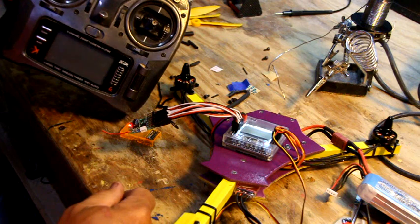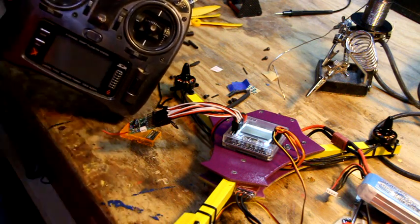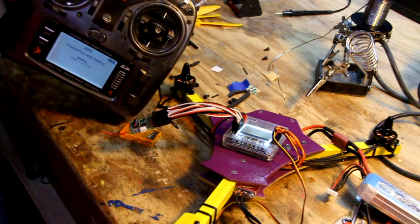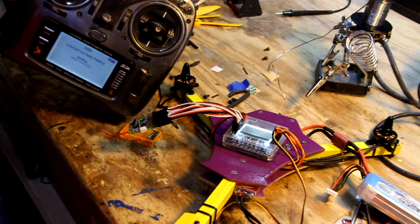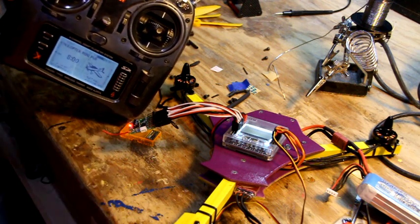On a DX9 you hold the top button, on the DX6 you pull a lever or something like that. Flip on the radio, hold the button in. Warning, throttle high. And ignore that. So it's binding. It's talking to me. Bind complete. Light goes solid.